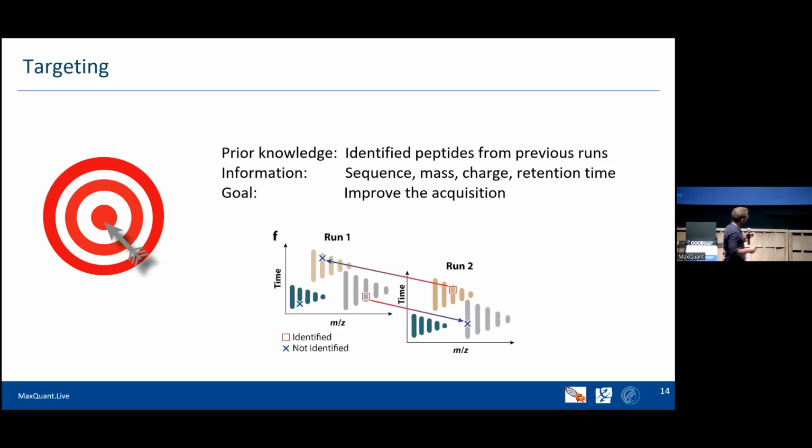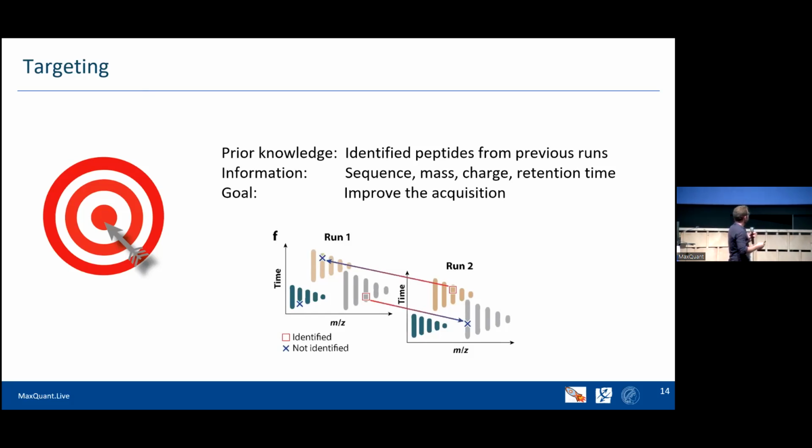We've already seen this from the LFQ, the matching between runs. The problem is when you have this list of peptides with the retention time, it's very unlikely that the retention time will be exactly the same in the next run.